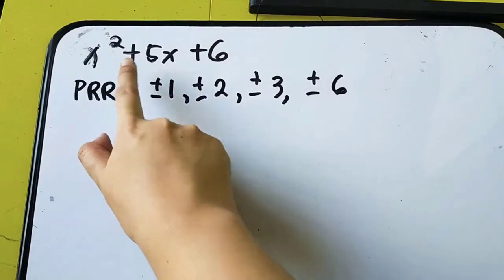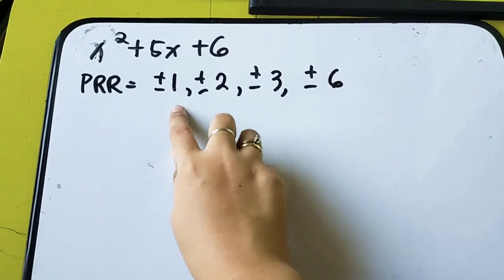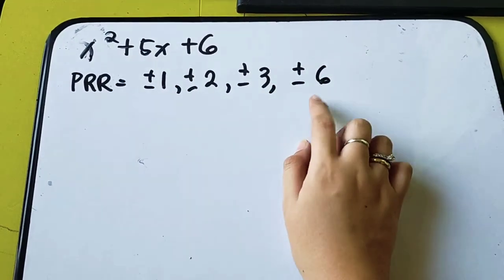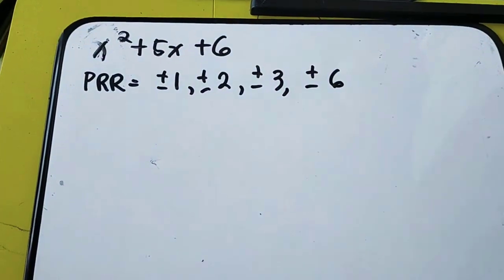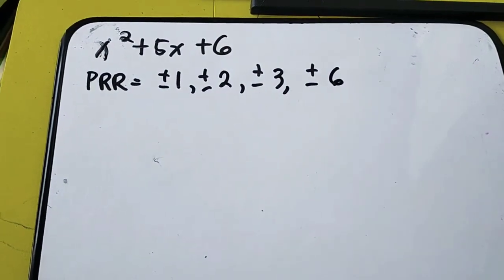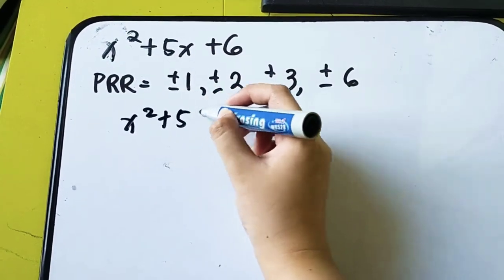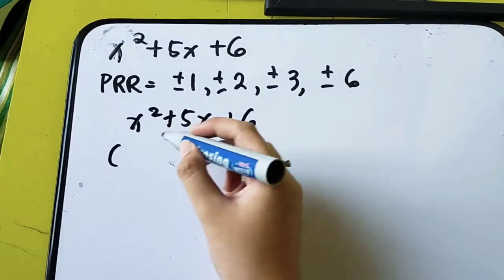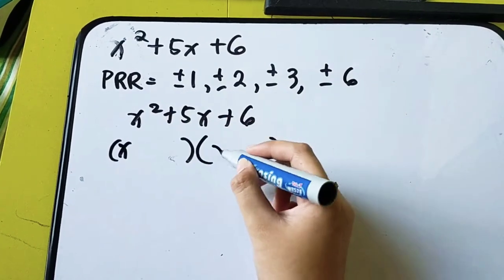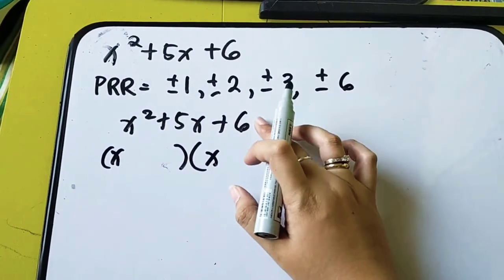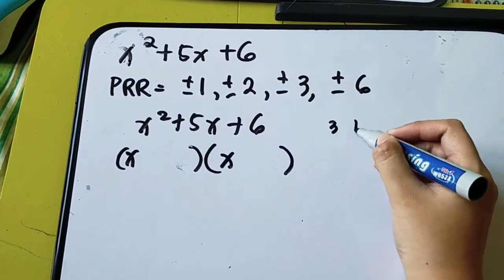Okay, so sabi, x squared plus 5x plus 6, the possible rational roots are positive negative 1, positive negative 2, positive negative 3, and positive negative 6. So, for us to find kung sino pa talaga ang roots niya, gamit ka na lang ng factoring. So, you have here x squared plus 5x plus 6. Factoring tayo, which is trial and error. Factors ng x squared, x and x. Ngayon, give me the factors of 6 na kapag inadd mo, ay 5. We have 3 and 2.